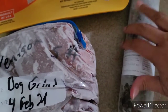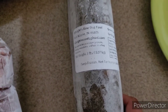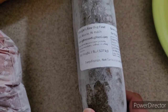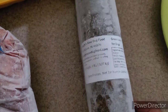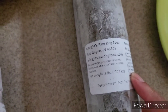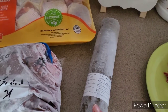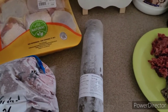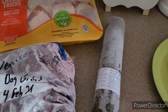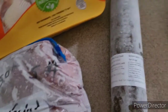The green lamb tripe, right here, is from Albright's, and you can purchase this at specialty dog food places, not your PetSmart or your Petco, but a boutique dog store that will more than likely carry raw dog food. There's a website too, Albright'sRawDogFood.com. If you're in the Central Florida area, we order this through the Rough Pack Co-op. We get about 2 cases every 4 months, and they come in 2 pound chubs, and a case is 16. With the number of dogs that we have, 2 cases usually lasts us about 6 months. You can also buy it by the individual chub. I think it's about $8 per tube.